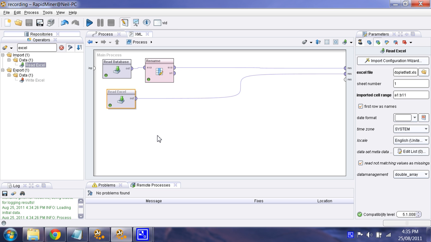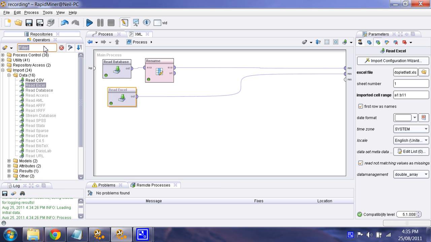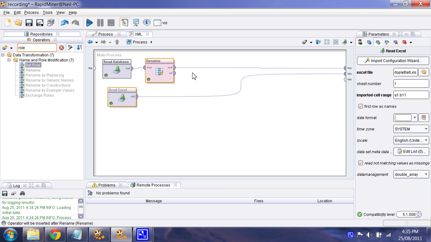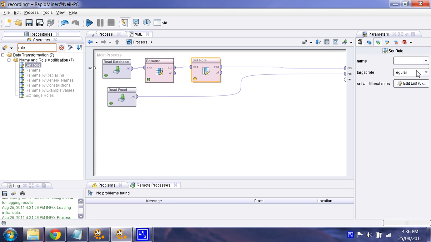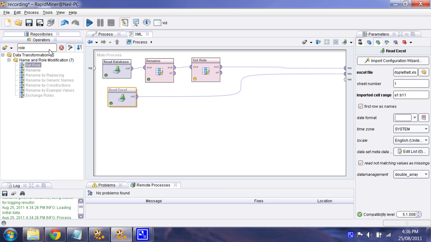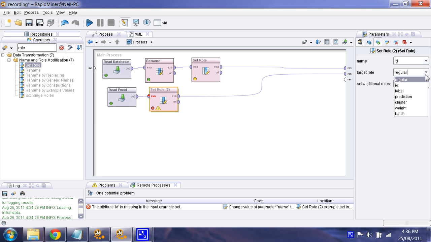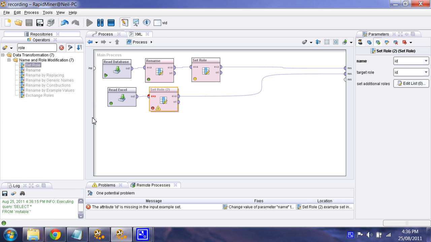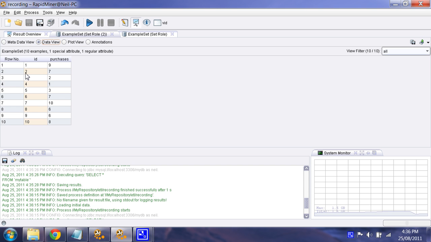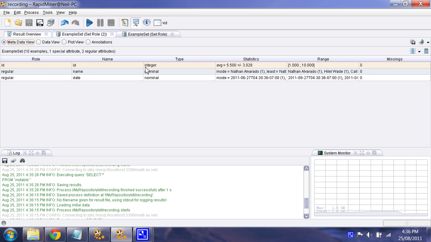Now to do that, in RapidMiner you want to use the join operator, but it needs to know which are the ID fields. Okay, so we're going to use the set role operator to tell RapidMiner which fields are the actual ID fields. So just ID is a role type of ID. Same for this one. ID has the role of ID. Okay, so now it's the same stuff, but RapidMiner knows it's an ID.